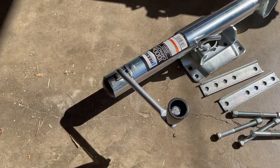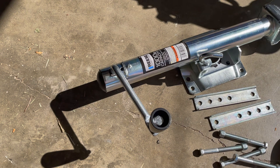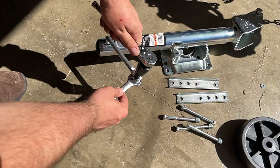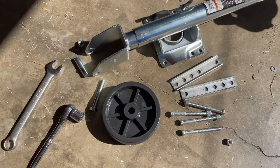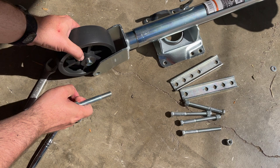So the first step you're gonna wanna do is put on this handle, which comes with this threaded bolt. Put it right through this hole. Make sure it's facing the outside, away from that mounting bracket, and screw it on with this lock nut. Next, we can install the tire by threading this bolt through the sleeve inside the wheel, securing it with a lock nut.